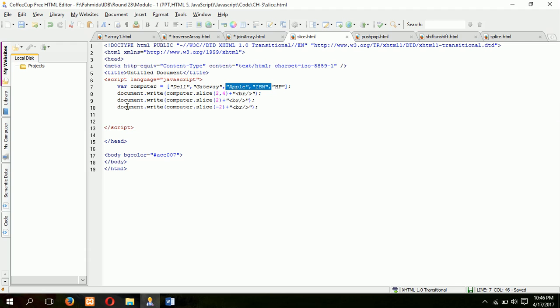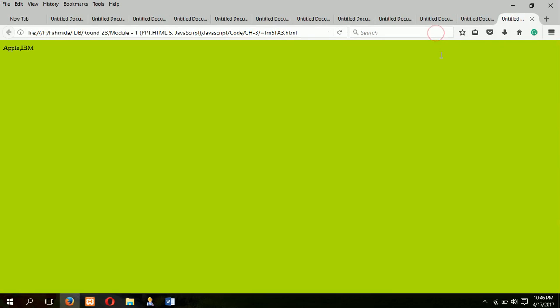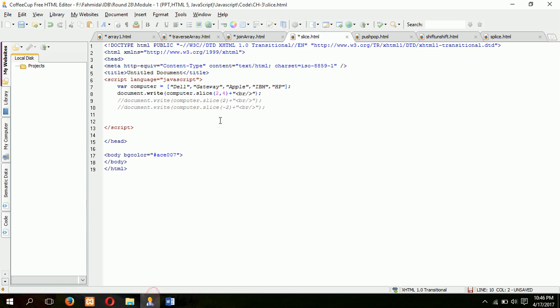This is the output of our first parameter value. And if I see the output, here you can see for 2 and 4 output will be Apple and IBM.